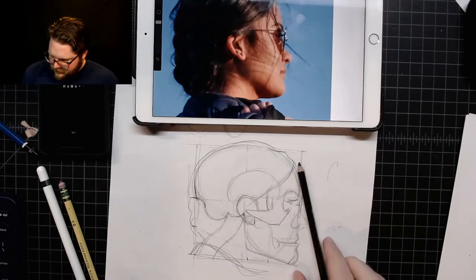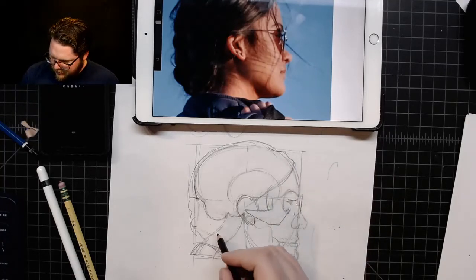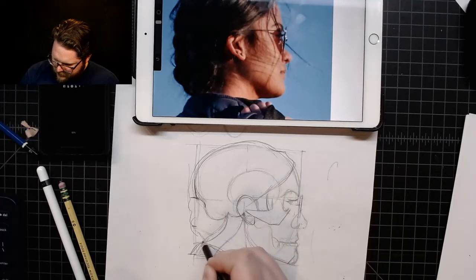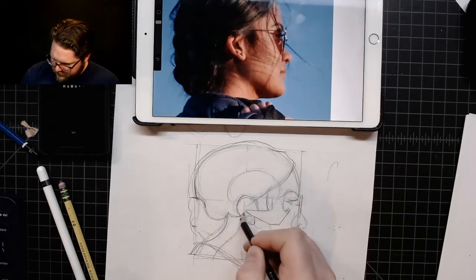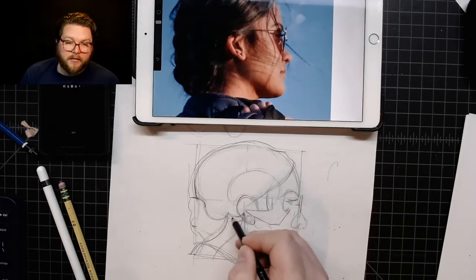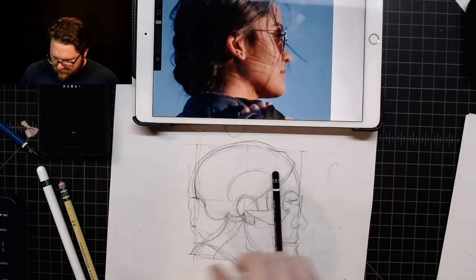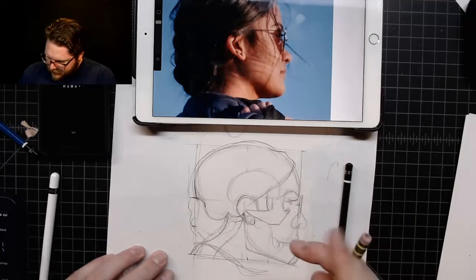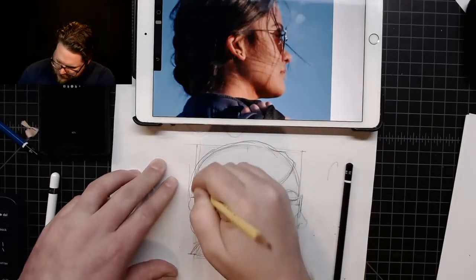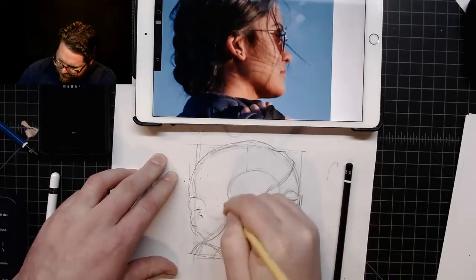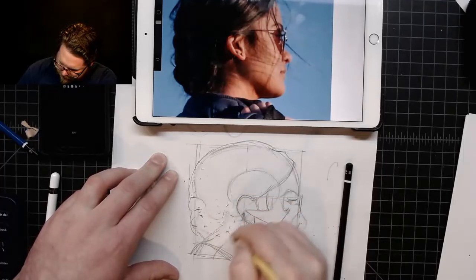Okay, and let's just look at her neck here, because the hair stops right around where we would normally see the spine. And some of it's covered in shadow. So let's start by erasing some of the stuff just to clean it up. Okay, so I don't need to see this too much anymore.